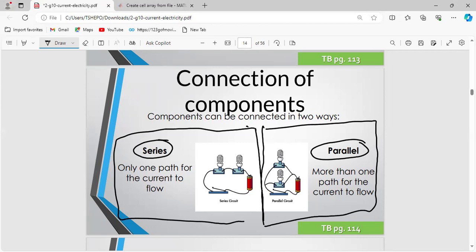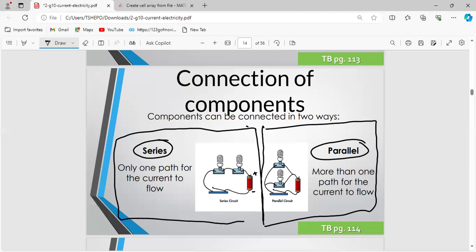Now, having a look at this circuit, what do we see? We see the components. This is the series circuit. We see the switch. We see the battery or the cell. And then we see two light bulbs. And then we have the conductor, the wire, right? Which links all of these components together. But now the way these components are connected, there is only one path for the current to flow through. Say, for example, here we have the positive terminal of a battery, and there we have the negative terminal of the battery. And we said that the current will always move from positive terminal to negative terminal.